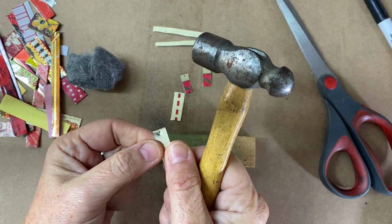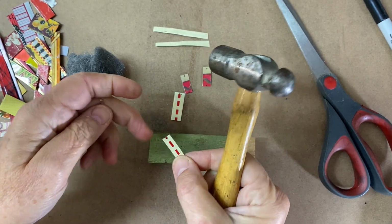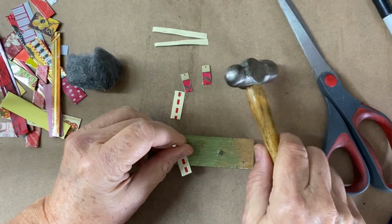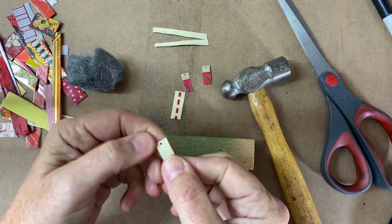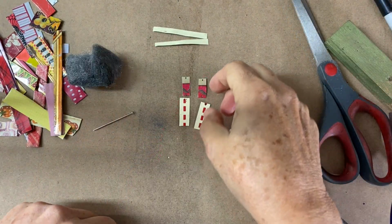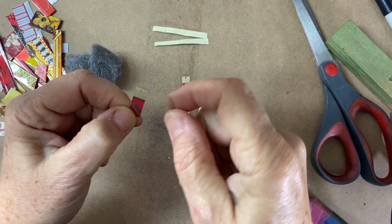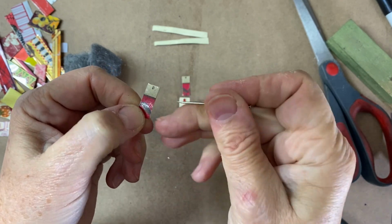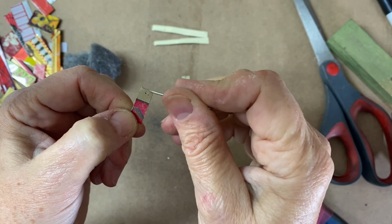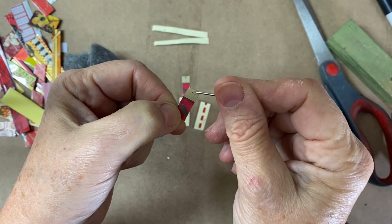This hole is pretty good. It looks like it's the right size, and it shouldn't take much more. If you're not happy with the size, if it doesn't seem quite big enough, then you just repeat. You just go a little deeper with your nail, and it will make the hole a little bit bigger. And that's all that you need to do for hole making. So I've gone through and punched all these holes. One thing I didn't mention is that you really want to get fairly close to the edge of your piece, because the jump rings in the kit aren't super big, and you need to have the hole close to the edge. So that's just something you want to pay attention to. You don't want your hole way down here, you want it up towards the edge.